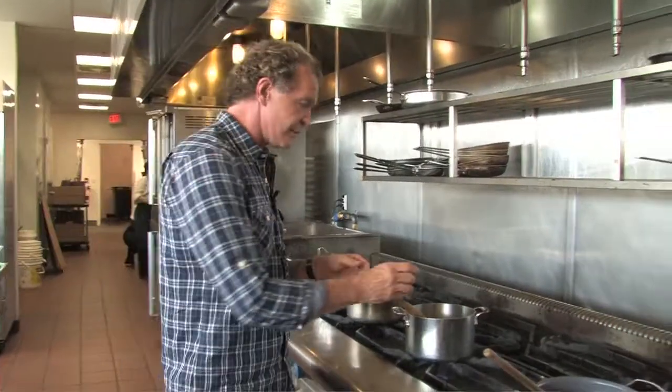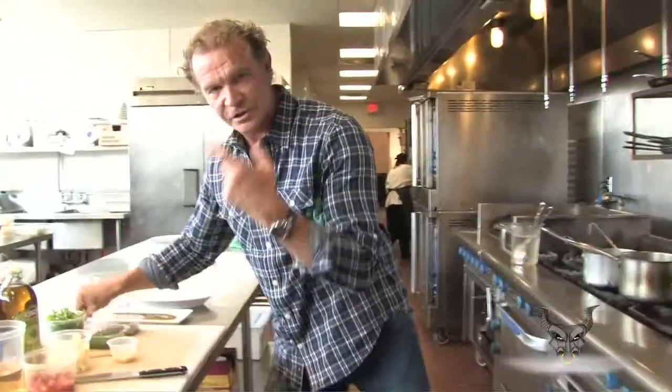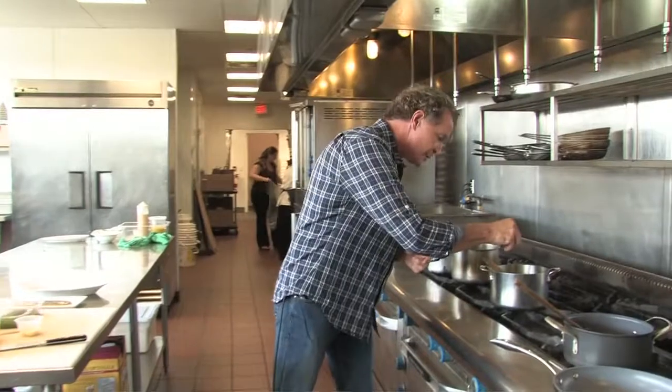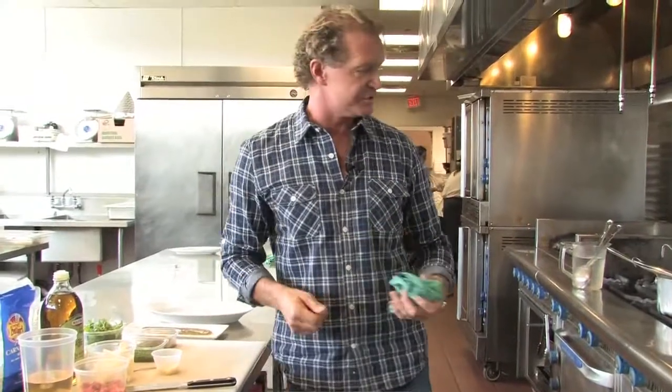Starting out with onions, garlic, butter, olive oil. We're going to fry the rice off. Certainly fry the onions off with the garlic first. Very simple dish. There's a few key things with risotto that you have to make sure you do. That is, cook your onions off, saute your rice off, and then add your stock in proper quantity as you go along. Once you get a nice rhythm going, the risotto is very, very easy.